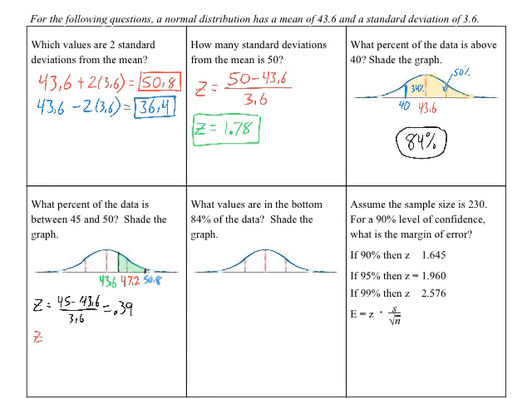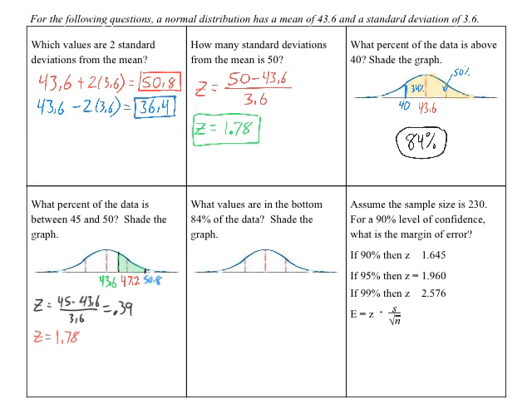Then we're going to find the z-score for 50, which we did already. Didn't we do that right here? Wasn't the z-score for 50 right here? So I could steal it from that problem, z-score of 50. So I'm just going to steal it. I'm a thief there, mathematical thief. All right, now from that you want to know between.